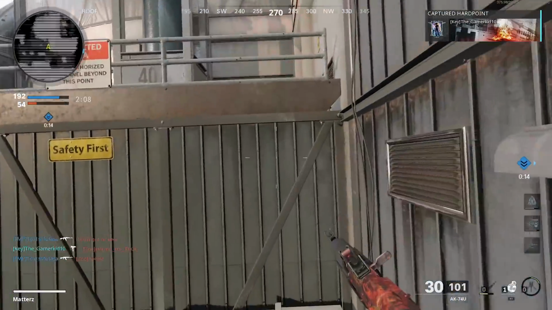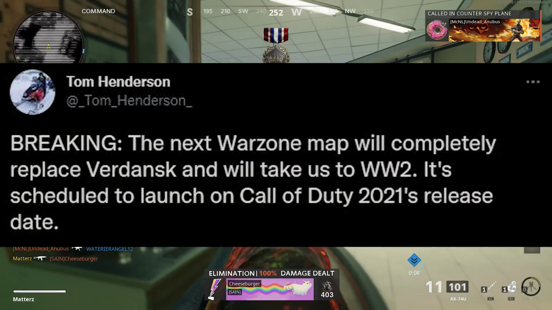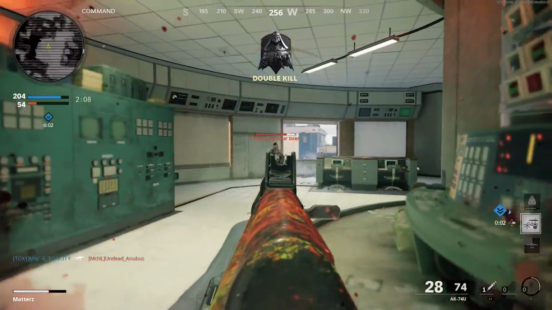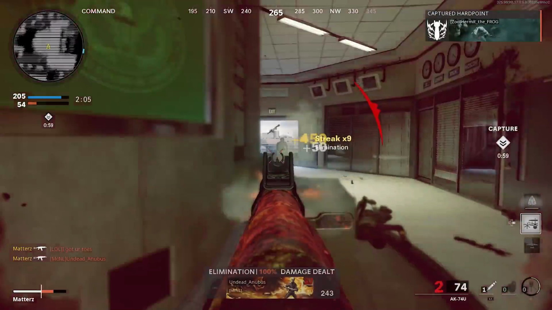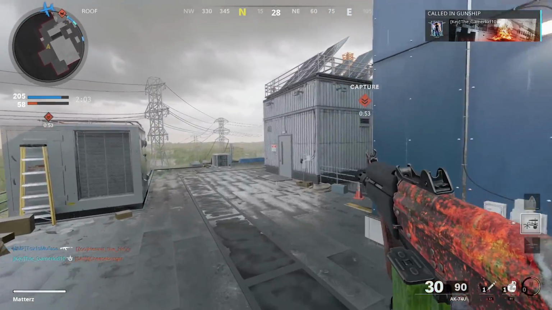And some more stuff here now with Warzone. Tom Henderson says the next Warzone map will completely replace Verdansk and will take us to World War II. It's scheduled to launch on Call of Duty 2021's release date. We kind of already knew this info here, but we're just getting further evidence and confidence that right when Vanguard releases, right at its launch, we will have this new Warzone map located in the Pacific.